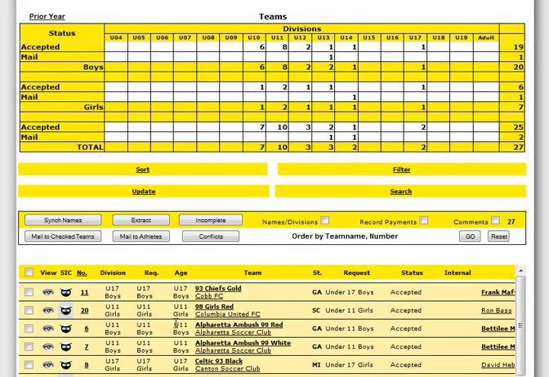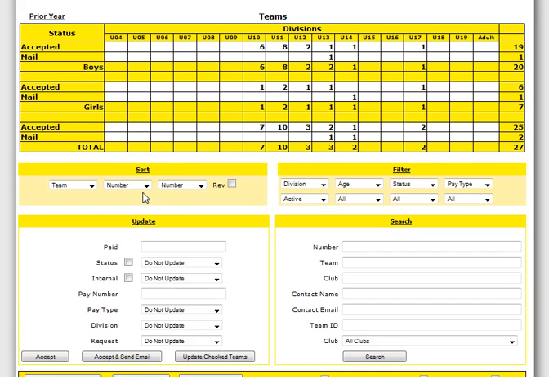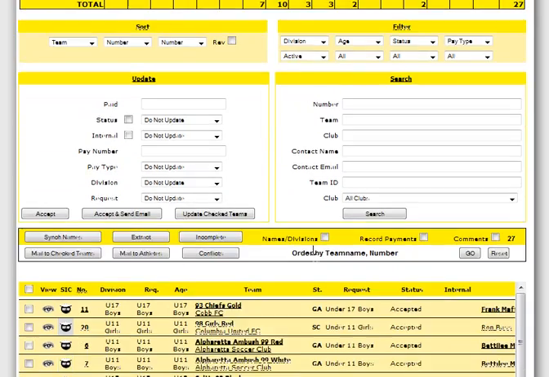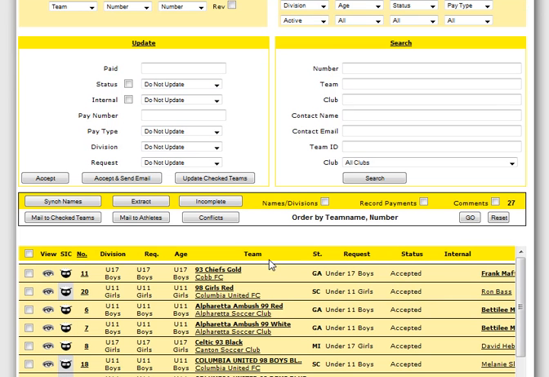To change a status, we use the update panel, and I'm going to scroll up so we can still see our teams. What we can do is check the team or teams that we want to change, and then in the status panel we can choose a status. Now, besides just having a status, there are also active and inactive, so that we don't have to deal with teams once we have removed or withdrew them from the application process.